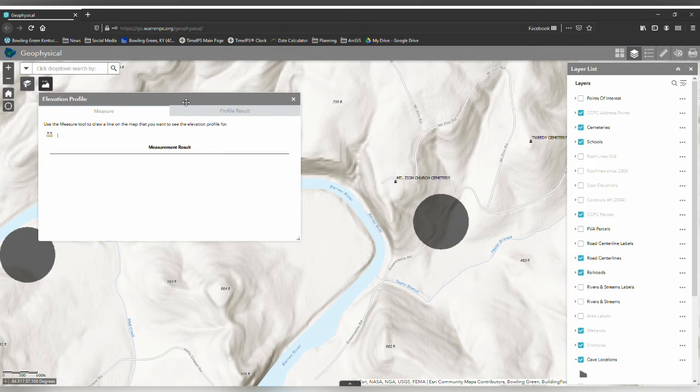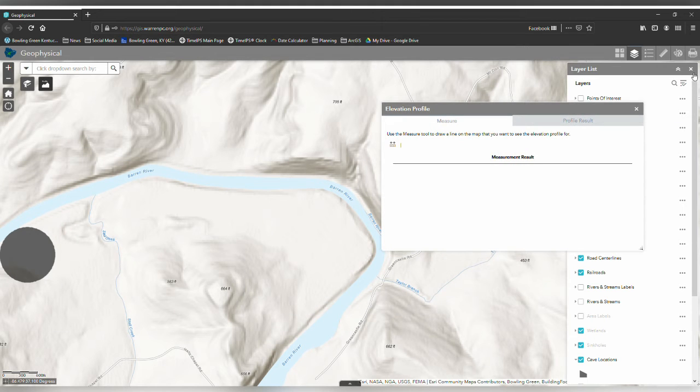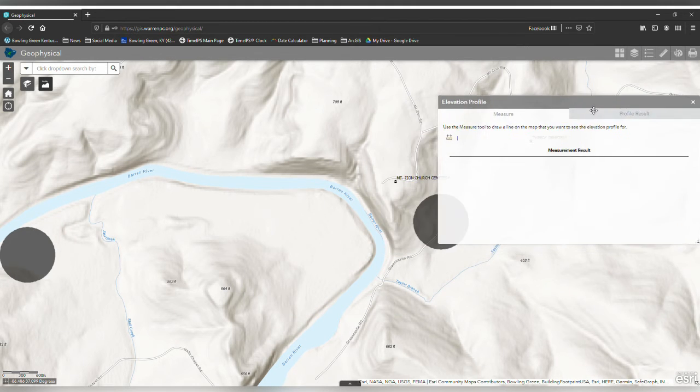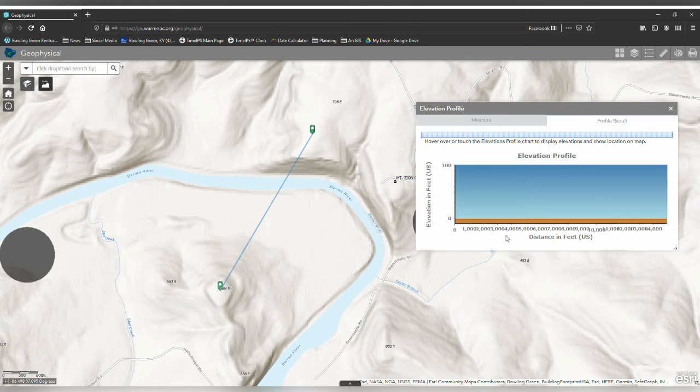Once it initializes, we'll move it down over here out of the way. Let's close our layer list, and we'll draw. So we'll just take this tool here, we'll do it in feet, and then we'll start here up here, and then we'll just finish right here, 3,000 feet of distance. I should have used the miles, but that's okay.